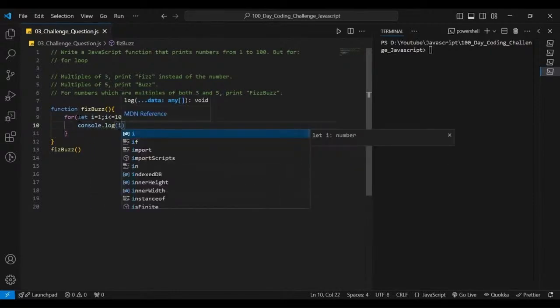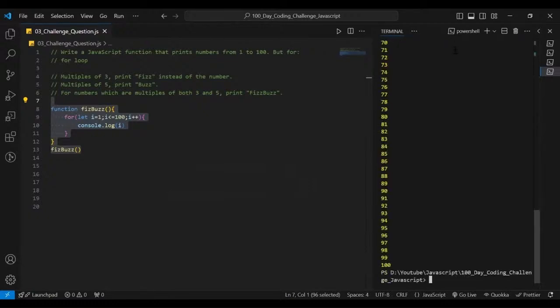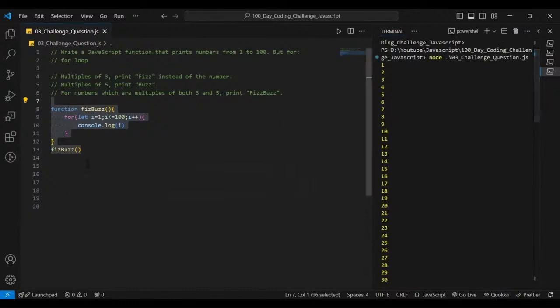Now let us test whether this function invocation and this loop are running fine or not. On the right side, you see there is a terminal open, and here we will type node and our file name. If you see, we are able to execute this and we are getting 1 to 100. That means this function and this loop are successfully executed and running the way we want. Now let us go to the next part of the question. They have said if it is a multiple of 3, that means print fizz.